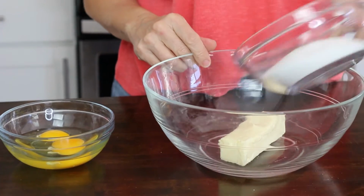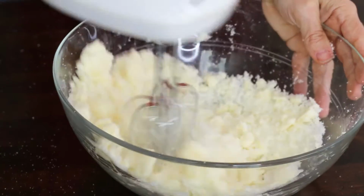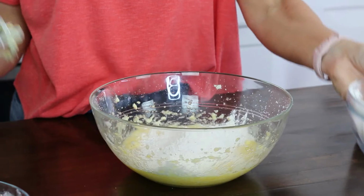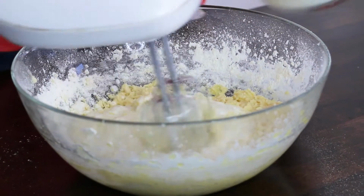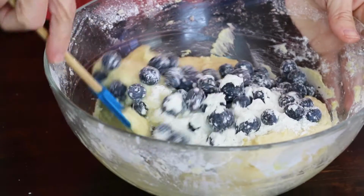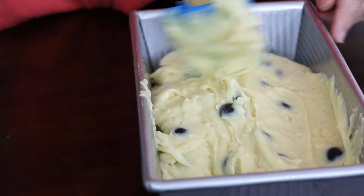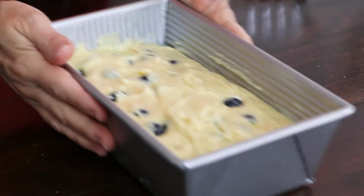Now we're going to take 1/2 cup of butter and 1 1/4 cups of sugar, and we're going to mix that together. Next, we're going to add 2 eggs. Now we're going to alternate the dry mixture with the milk mixture. Next, fold in your blueberries. Pour the batter into your USA Pan medium loaf pan. Bake in a preheated 350-degree oven for 50 to 60 minutes.